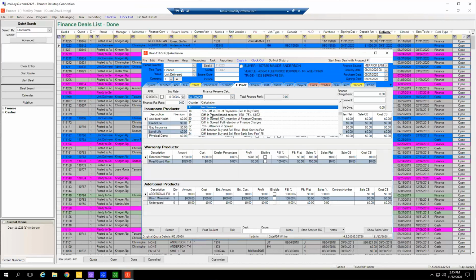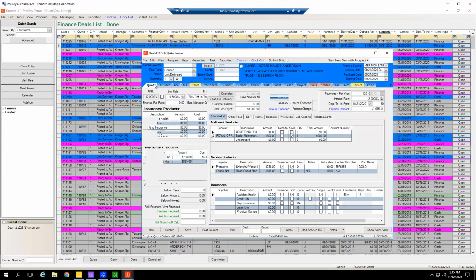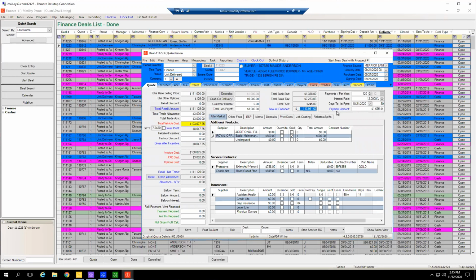So again, it didn't look like anyone picked the reserve here. I'm going to choose a reserve offset to our APR here, so our sell rate versus our buy rate. That's a hefty reserve. Let me populate this in a direction that makes this a little bit more realistic. Forgive me, I'm not a finance guy. All right, there's an $8,000 reserve on a contracts in transit balance of $114,000. I'm pretty good with that.